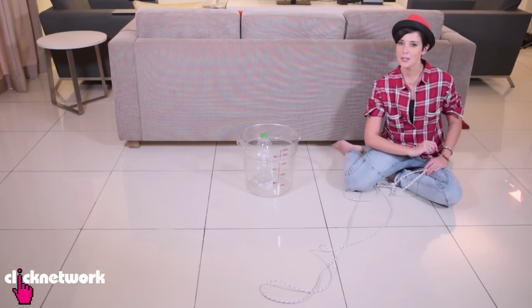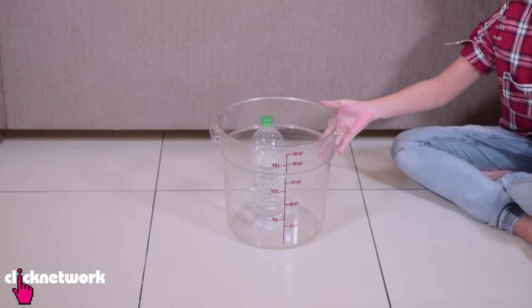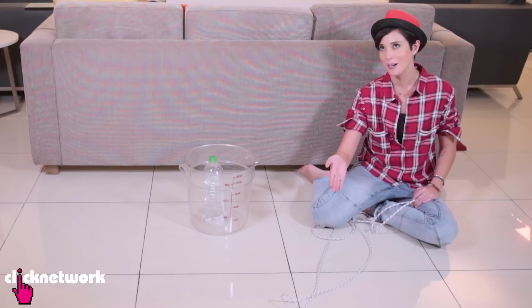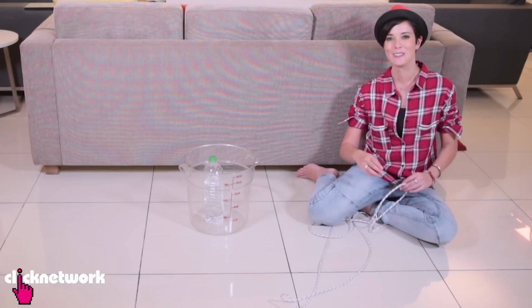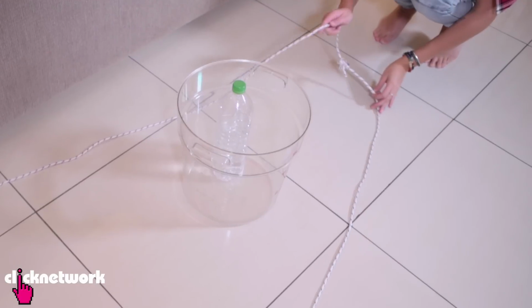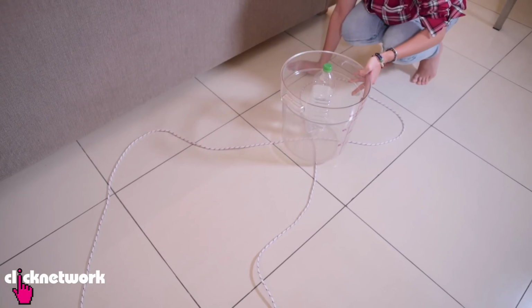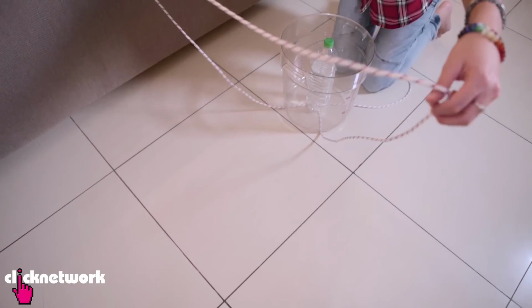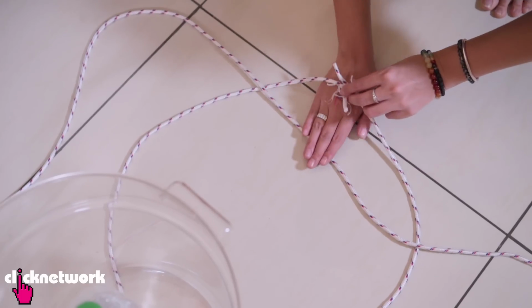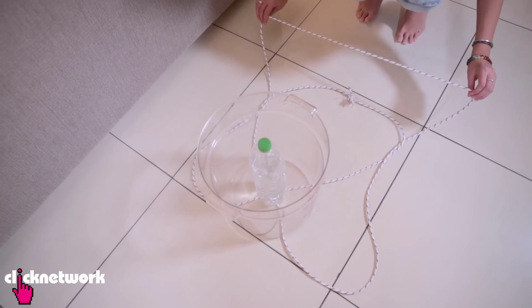So this nifty trick comes in handy when you have a bucket that has no handles. Okay, this one has a little bit of handle, but let's just pretend you have a bucket with no handles. I'm going to teach you a really cool knot to do. Put the rope around the bucket like this. Create a little loop here. Put the bucket in the middle of this little crisscross and grab the longer part, bring it over, thread the longer part underneath like this. So you kind of create a pretzel kind of shape.